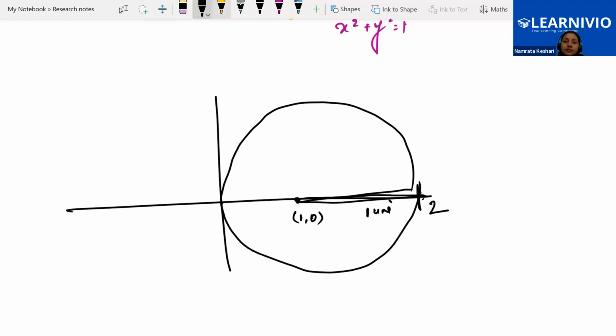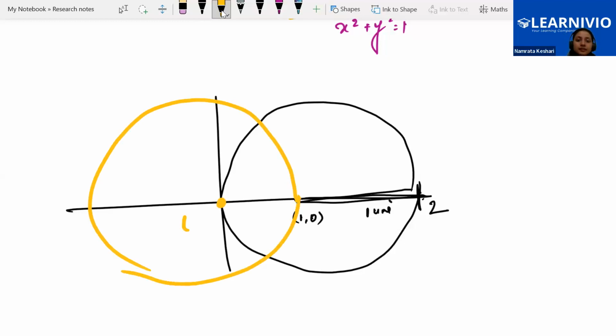और एक सर्कल है हमारे पास जिसका सेंटर 0, 0 है. अब यहाँ कॉम्पास रख के सर्कल बनाएंगे जिसका रेडियस कितना है? रेडियस 1 है. तो कुछ ऐसा सर्कल बन जाएगा. सेंटर 0, 0 होगा और रेडियस 1 है. गेटिंग इट? Yes, ma'am. अब area bounded by both the circles, the area which you can see in the middle, that area is the area bounded by both the circles.